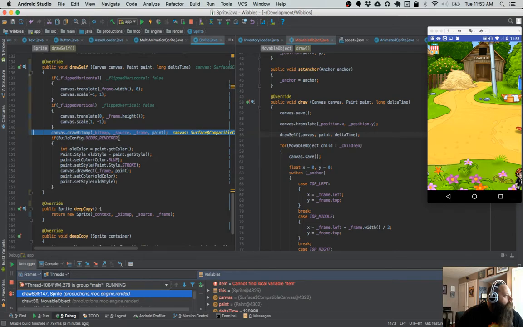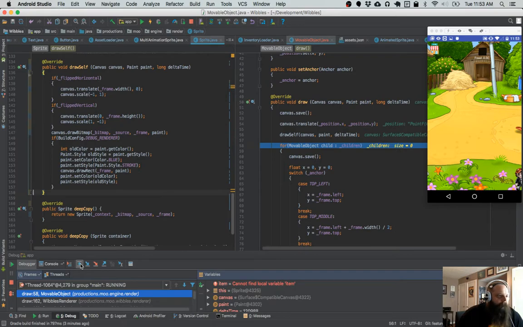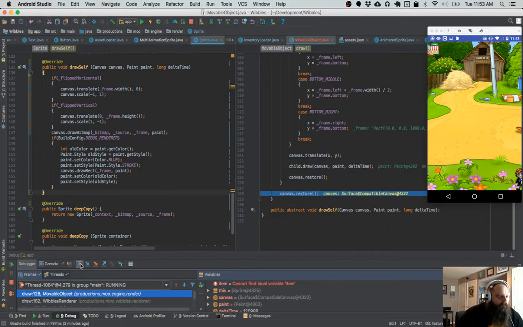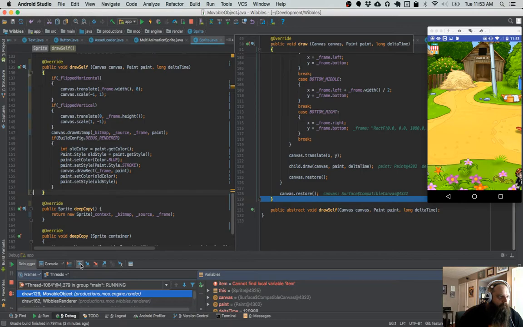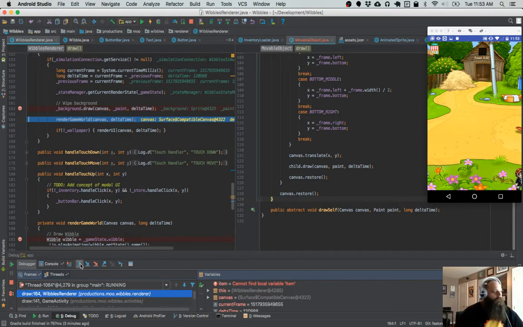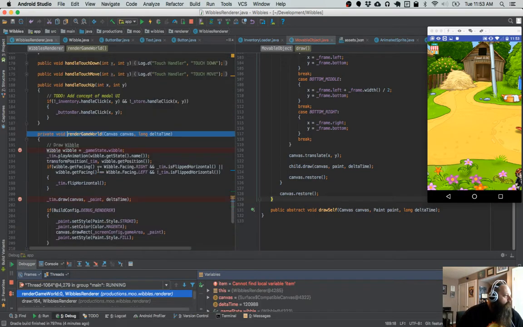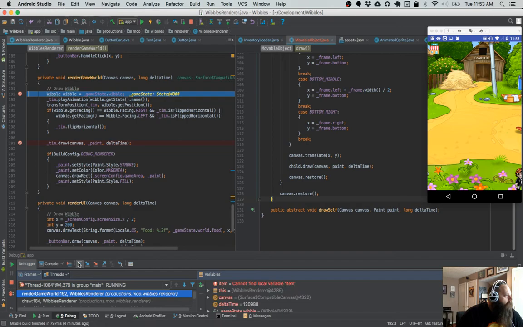Okay, so we're just going to draw it from source, which is full screen size, to dest, which is full screen size. And then we restore the canvas. So it should not be translated anymore. Oh, it never was translated, right? So then we step into the game world. We get this, and we draw it.